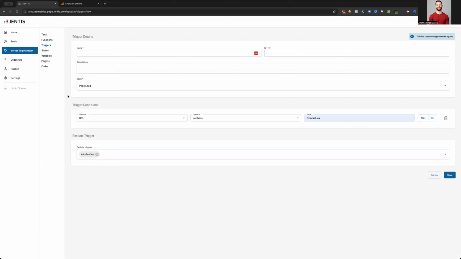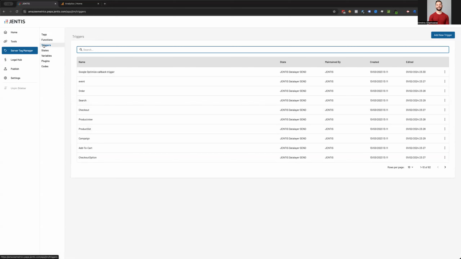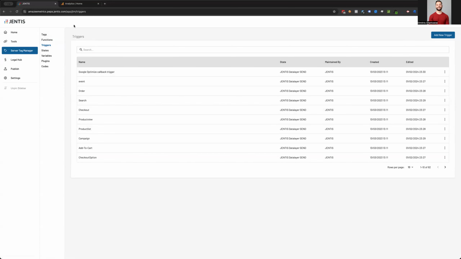So over here, we want to deploy our trigger when all of these conditions are true, but not when the add to cart trigger fires. And this is how the exclude trigger is working. And that's the end of the triggers as well.